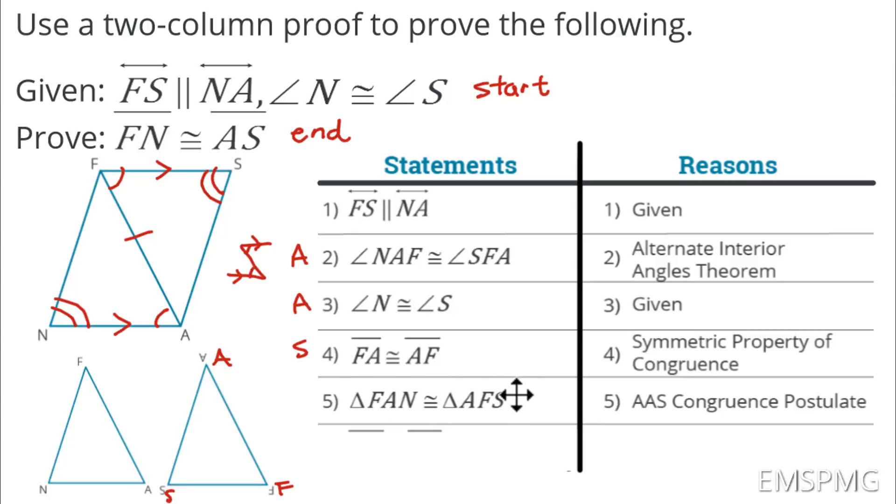Since the triangles are congruent, I can use the fact that the whole triangle is congruent, so the parts have to be congruent, too. So, since the whole triangle is congruent, then my final step, my proof step, is ready. Obviously, segment FN is congruent to segment AS. The reason for that is because the corresponding parts of my congruent triangles must be congruent. And that's the title of our lesson, CPCTC. Make sure you understand what this stands for. Corresponding parts of congruent triangles are congruent.